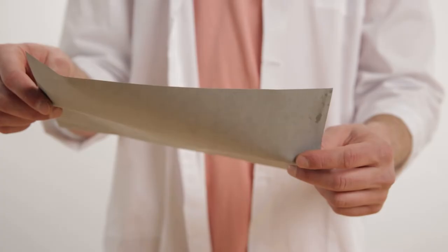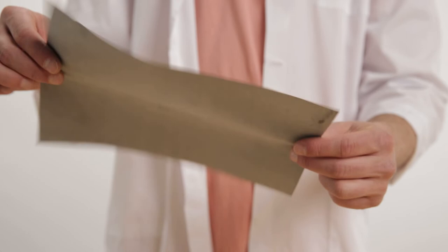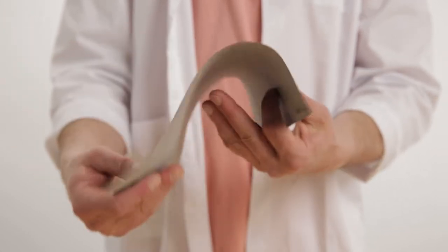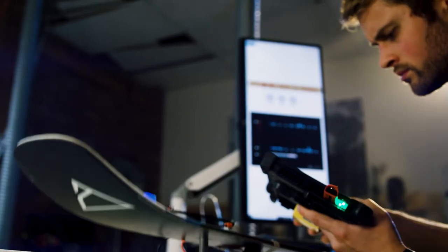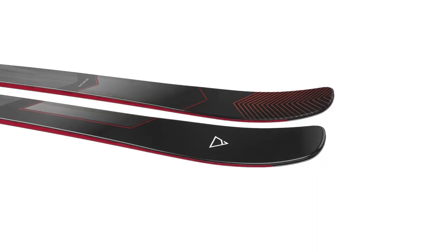If you don't have VDS Rubber in a ski, the ski will probably just fall apart pretty fast. There's also sometimes some VDS Rubber placed in the tips of the ski as a full sheet, and that helps with bonding in the tips. As you're cruising down the hill and your ski tips are shaking like crazy, there's a bunch of internal stresses and strains going on — the VDS Rubber helps to be a small barrier between all those different layers to help it move around and not just explode and fall apart. VDS Rubber — simple name, actually does quite a bit.